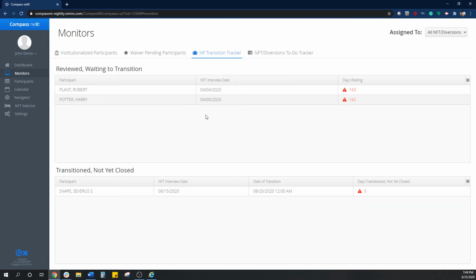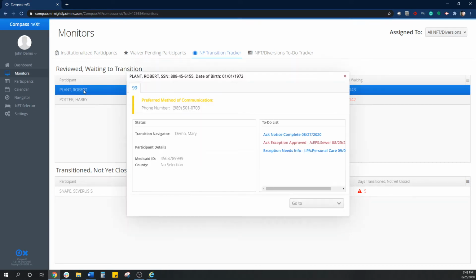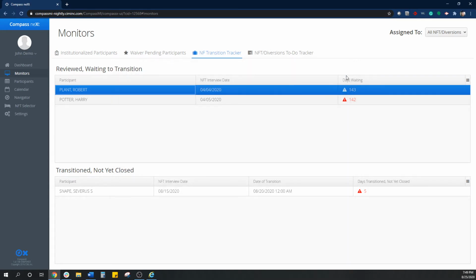It also lets you know the interview date and the participant's name. And if you click on these rows, you can pull up the participant summary and use the navigation links to get to the case file or the NIFTY record, or see their to-do list, whatever you need to do. So that's kind of helpful as well. As soon as a transition record is added, they'll bump off of this list, and then you'll be able to track to make sure the transition is sent to the state with the send transition results record to state to-do. So that's what this monitor is for.